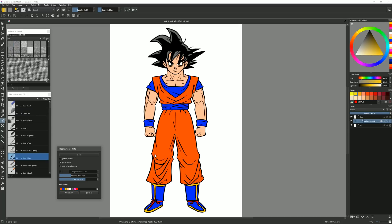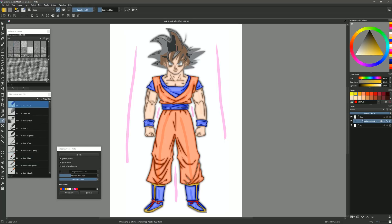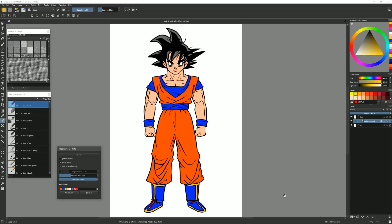Edge detection, when turned on, detects edges — if your image has large solid areas, this really helps. Gap close helps the algorithm decide whether to close a gap; for example, in the eye there's a gap in the line, so the algorithm doesn't know where the white begins and the skin ends. Cleanup strokes can eliminate paint spilling outside edges — try turning it up and updating. If it still doesn't fix it, edit your keystrokes, switch to the eraser, erase a bit of the yellow that's painted over the edge, then update again.